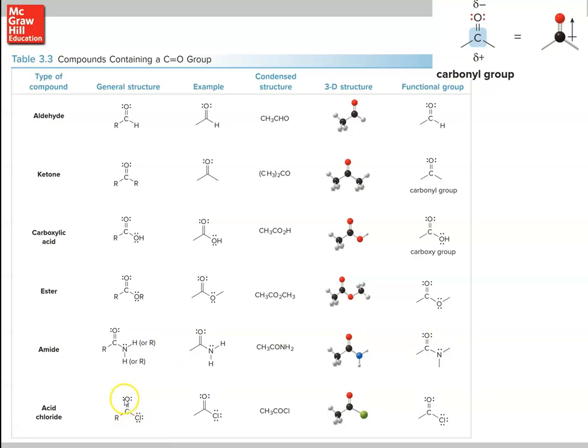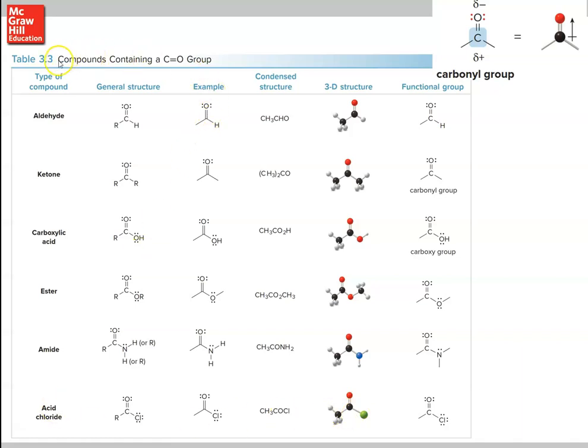Finally, we're going to talk about an acid chloride, and it's very similar to a carboxylic acid, for example, in that we have that end group. Here is just that carbonyl group attached to a chlorine. So you would see it typically written out in the condensed structure as COCl. Notice that these are typically COOCH3, COOH. You'll note this is how these would typically be written by convention for the condensed structure, and then this is what these functional groups would look like.